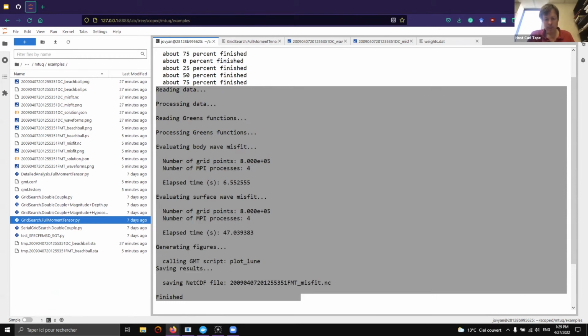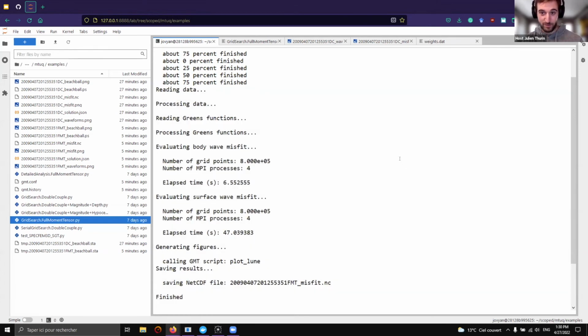Can you be so unlucky that if you refine your grid significantly, you get a different result? Absolutely. Because what's happening with the grid search is that, for instance, here we are only looking at a couple of degrees. We have 10 degrees in each direction. So if the global minimum is somehow in between 2 points, you'll never be able to find it.